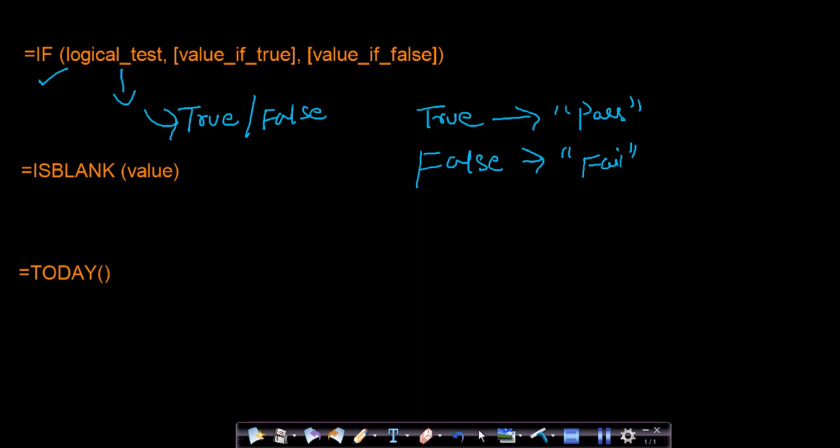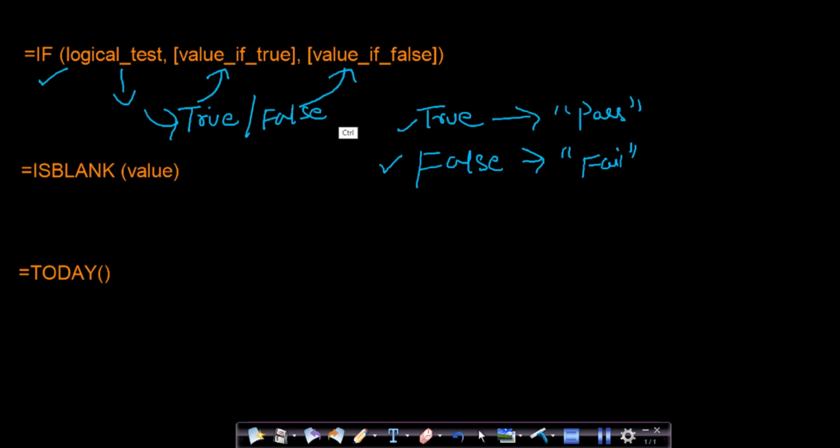So the first argument is the value you give for true, whether string or number, anything is fine. If the logical test is false, then it will write the value you specify inside the next argument.